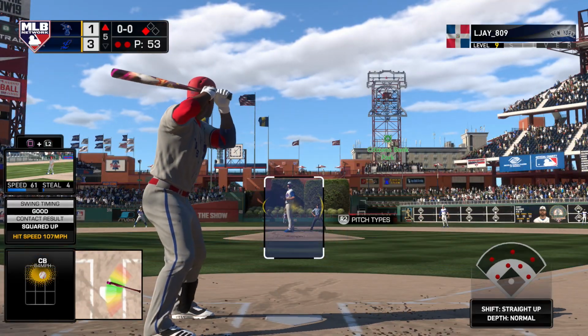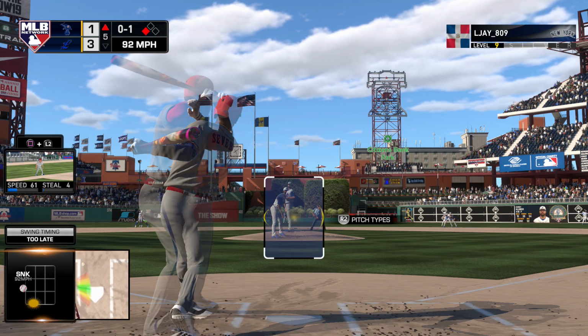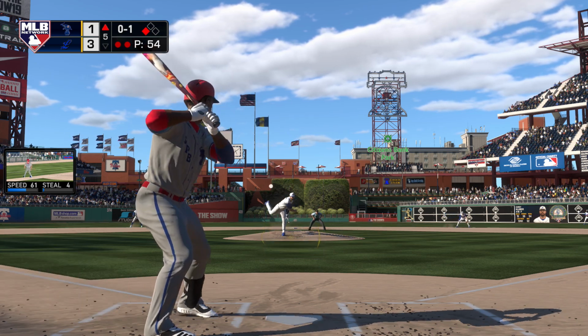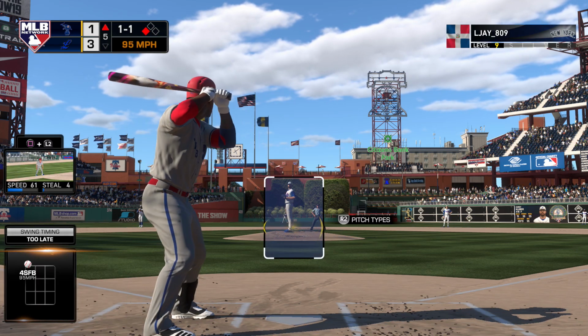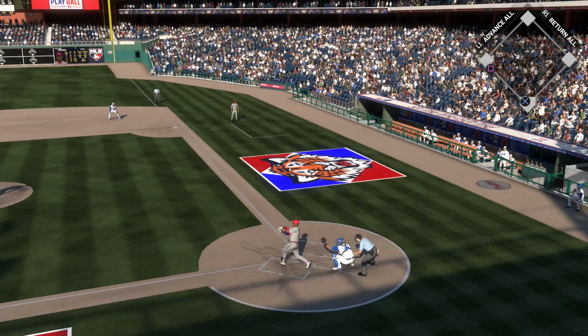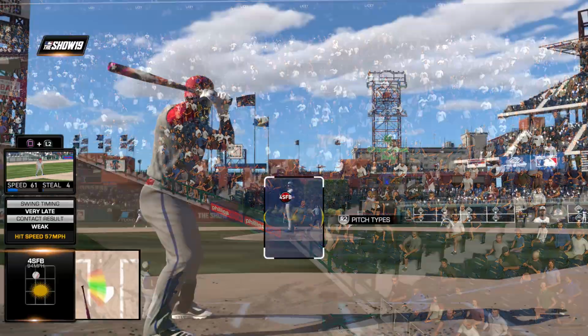Now to the plate, the pitcher, number 40, Luis Severino. Runner in scoring position with two down. Swing and a miss. That one tied him up. Check swing, but he held up in time. Ball one. Well, you're in trouble at the plate if you fall behind this guy 0-2, so that was a good job to hold up right there.